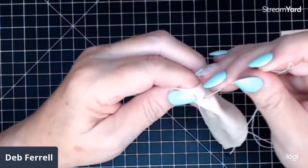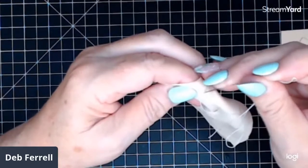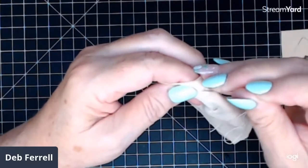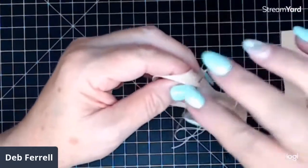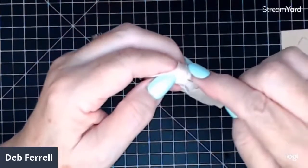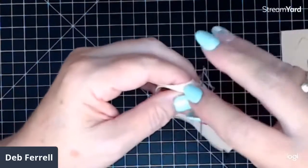Because it's stretchy, this stitch helps a little bit in giving it some give, because it's not just a straight running stitch. So it gives it a little bit of give so that when you pull on it, it doesn't just pop open.